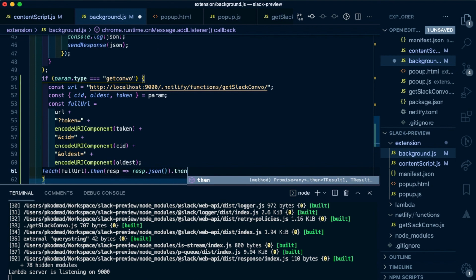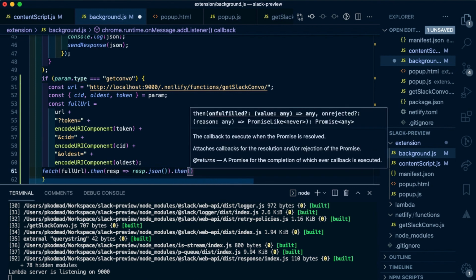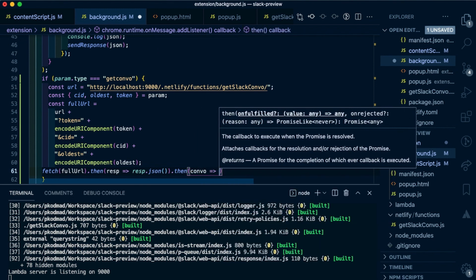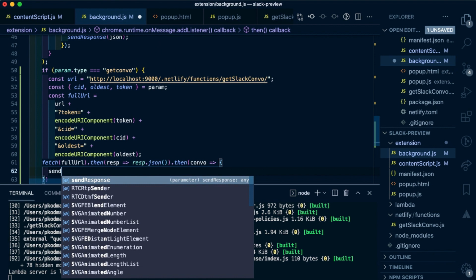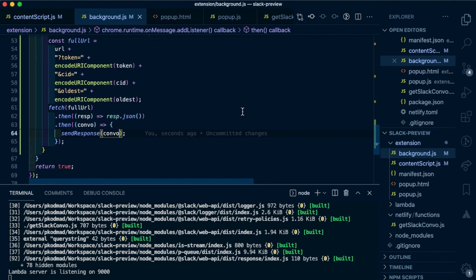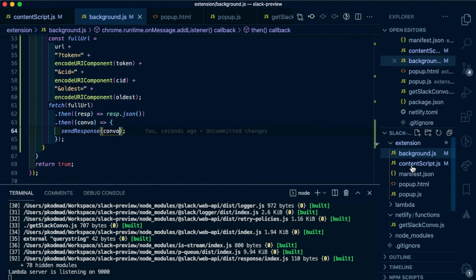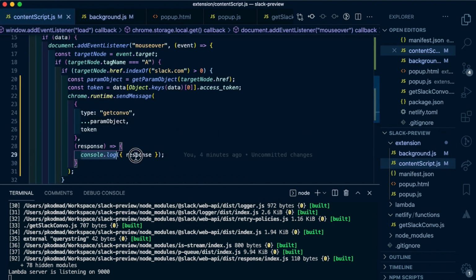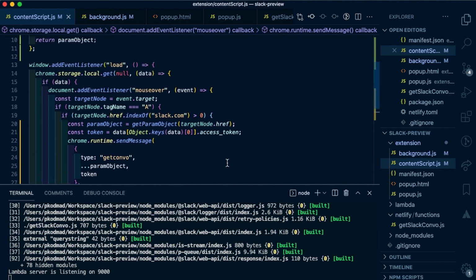In the subsequent then I'll get the actual conversation details and I'll send it through in the send response callback. Now I expect that this will come back and hit the content script and log everything here. So let's go try this out.